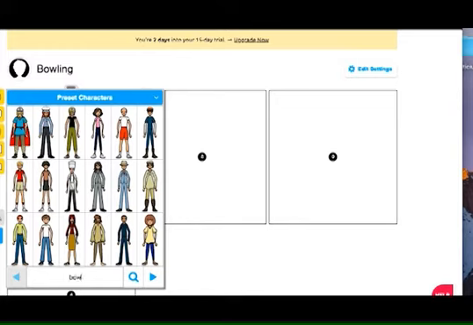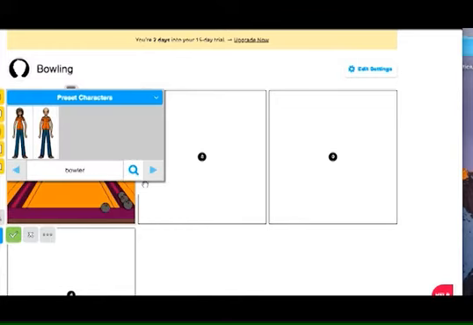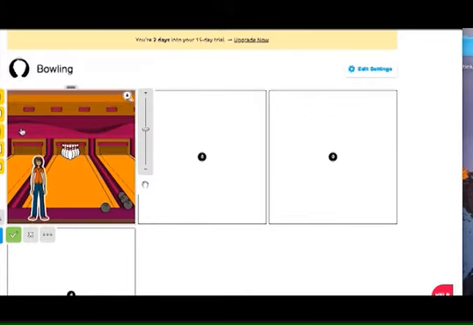So I'm looking for a bowler. Pixton provides me with 2 bowling characters. I am going to choose one. Now that I've added my character into my panel, I can now move her and manipulate her in a number of different ways.